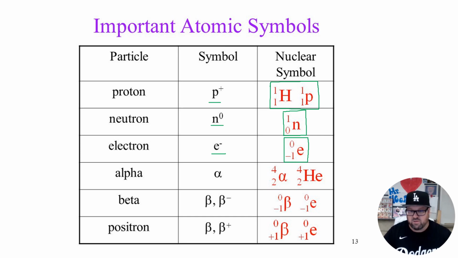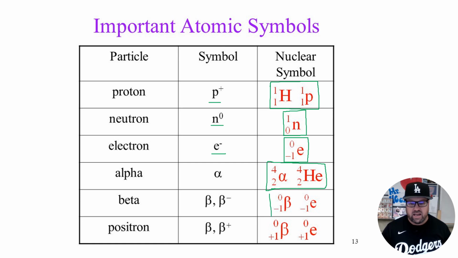Alpha, symbol Greek letter alpha, and then here are the two isotopic symbols: 4 for the mass of the alpha, 2 for the atomic number. Never forget alpha, 2 protons plus 2 neutrons. That's where the 4 comes from. And because there's no electrons, the charge on an alpha is +2. Now I know you might be going, well, Mr. McCarson, when we write symbols for ions, there's usually a positive or negative in the upper right corner. We don't do that in nuclear chem. We just know through teaching and lessons like this that alpha always carries a +2 charge. That's just something you have to store in the back of your mind or keep in your notes.